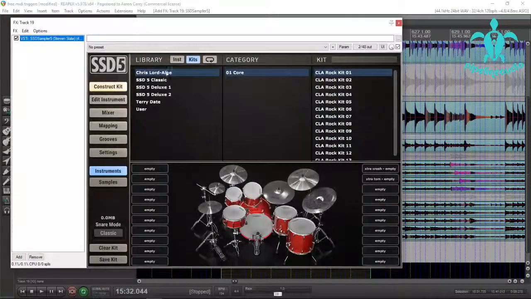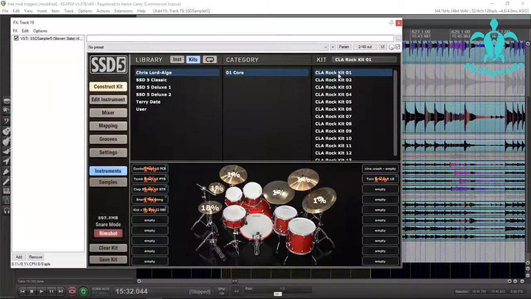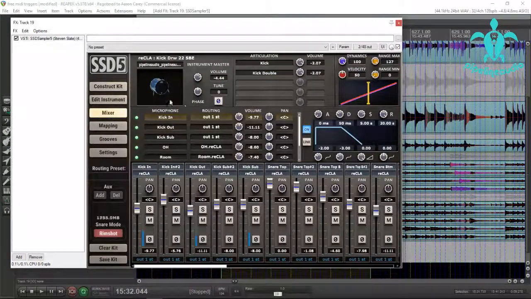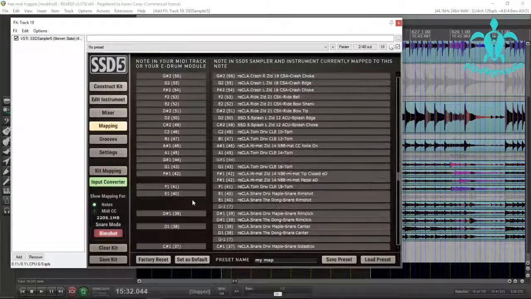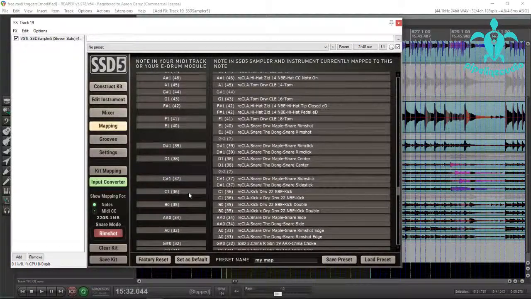Okay, all right, I'm just going to load up this kit, and hopefully this is just regular MIDI map things. I think 36 will fire this off. We'll find out. Now here's a kick. Where's... I don't see the MIDI map. I swear it used to be up here. Maybe this new version doesn't have it, but I'll look in the mapping. 36 is a kick.